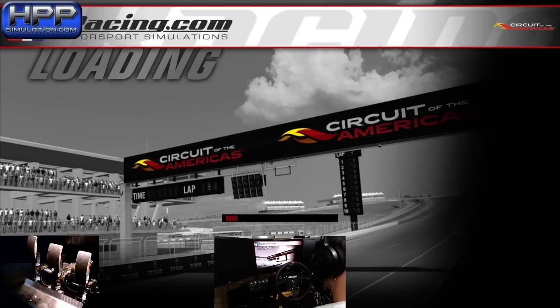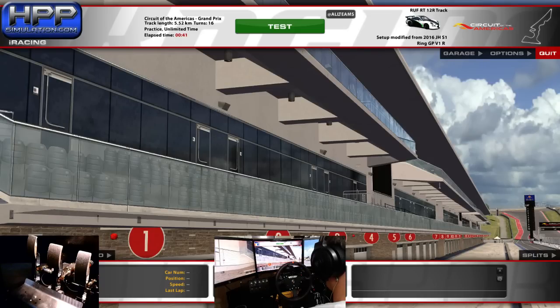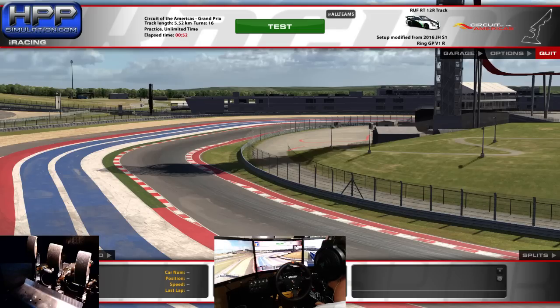New cars as far as the real world's concerned, and then new cars as far as iRacing is concerned, because I feel every time iRacing builds a car, they have to learn something, so the cars just keep getting more accurate with that in mind. So I had a lot of fun with this car for a fake car. I mean, they did a pretty good job, and the whole reason I picked it is because back in the day, if you remember, I was doing 4 different cars every week on race prep videos, and this is a car I was just faster with every week, and it was the most fun to drive.